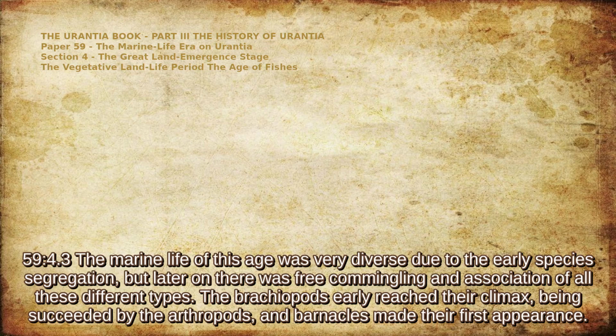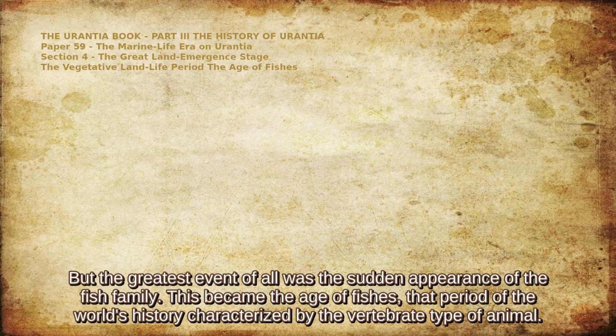The brachiopods early reached their climax, being succeeded by the arthropods, and barnacles made their first appearance. But the greatest event of all was the sudden appearance of the fish family. This became the Age of Fishes, that period of the world's history characterized by the vertebrate type of animal.